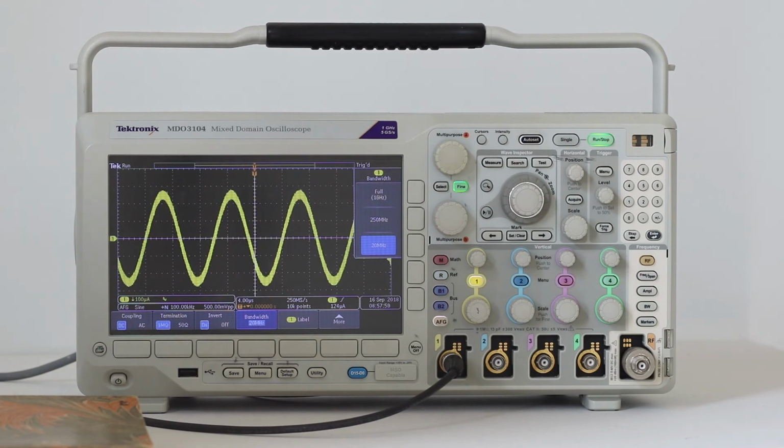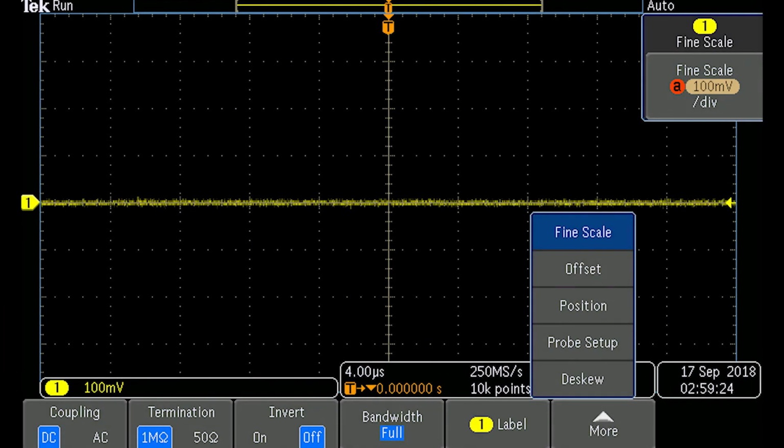Pressing the soft key associated with more, a vertical submenu appears above that key. The top menu item is Fine Scale. This refers to the amplitude in volts of the signal relative to one division in the vertical scale. It can be set by turning multipurpose knob A or by entering a value in the numeric keypad. The range is 10 volts per division, which produces a flat horizontal trace that lies along the x-axis, to 1 millivolt per division, producing spikes in the display.